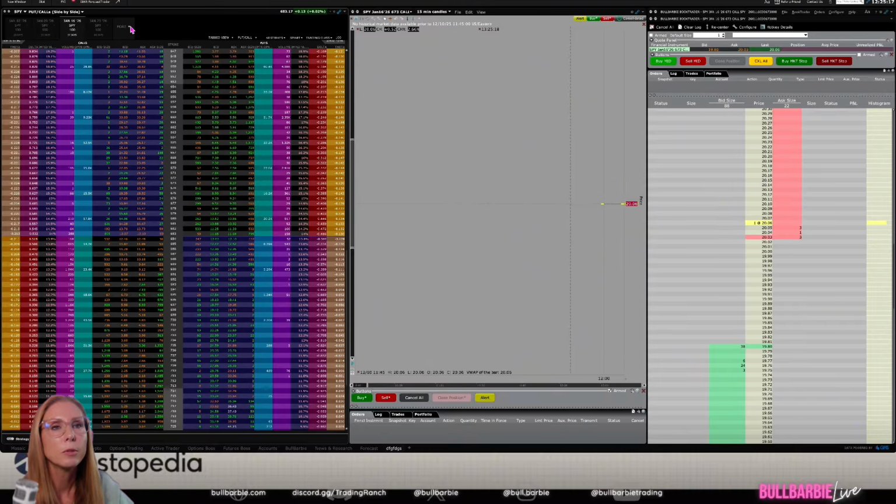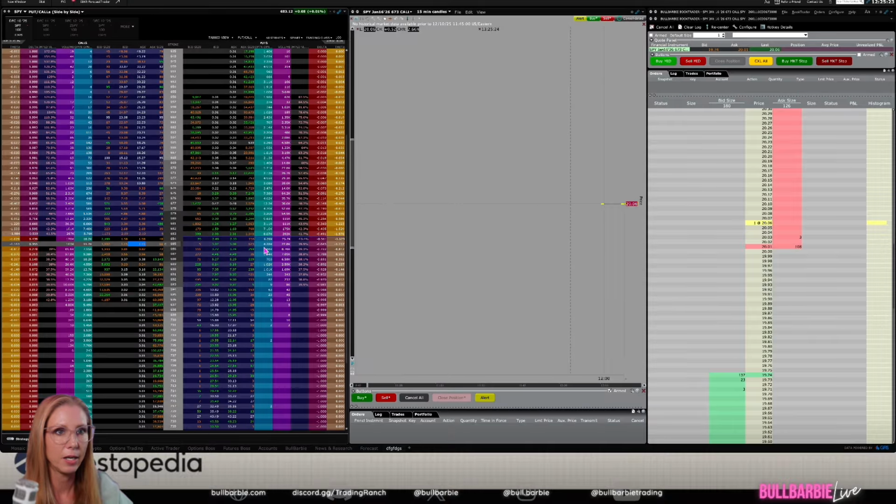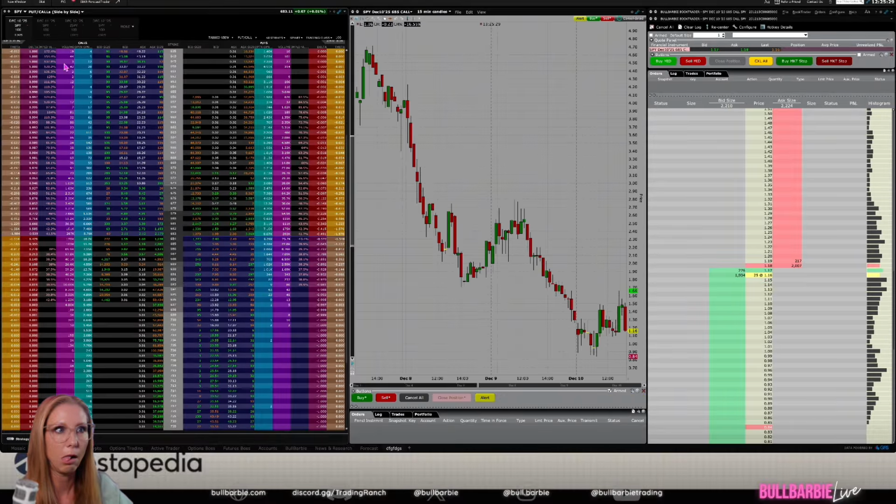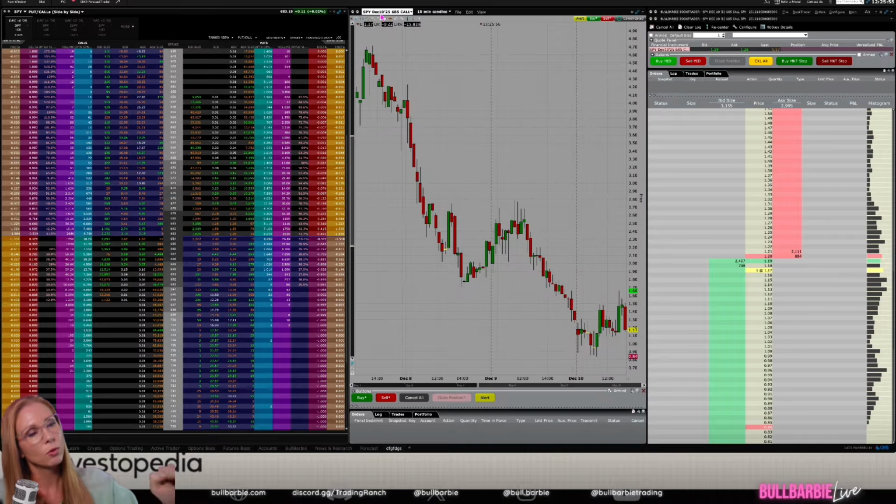Let's go into an easier one. We'll go into the 685s for today. It thinks I want to buy it, so it's bringing up an order window. Okay, so this is the chart for the actual 685 that expires today. So you can have a chart for the SPY, and you can have a chart for the actual individual contract. This is the SPY December 10th 685 call. When you're talking about options, you have the underlying, the date, and the strike, and then of course whether it's a call or a put.